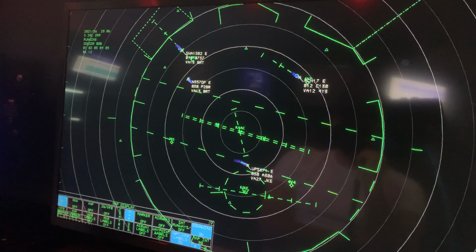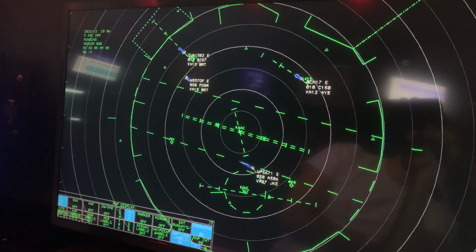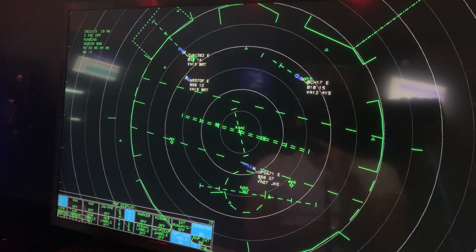Sirius 4 Sierra Romeo, fly heading 310. 545 report runway 12 in sight. AC1 turn left heading 090.